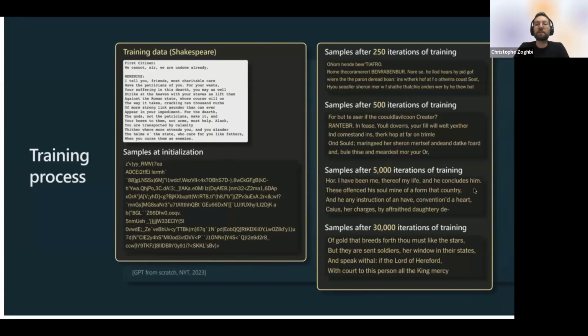And after 30,000 iterations of training, we got to a point where the text actually resembles the original data. Of course, there's a lot of processing and training happening, and it's not easy to just train for 1 or 2 iterations and get a good result. That's why this process is very intensive and very expensive, because it requires lots of time and lots of GPUs.